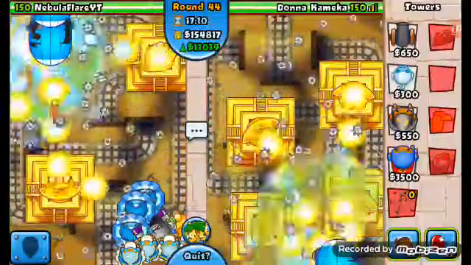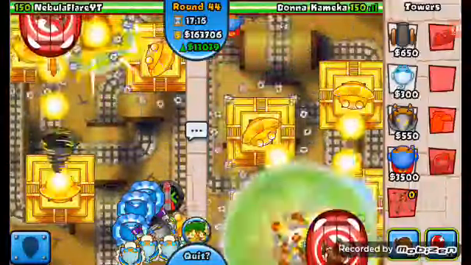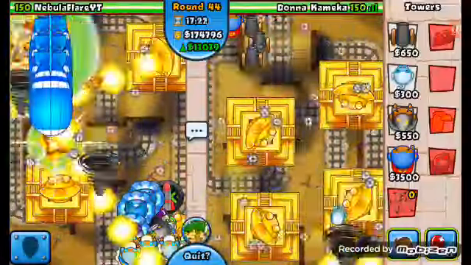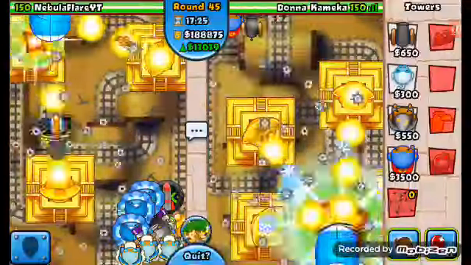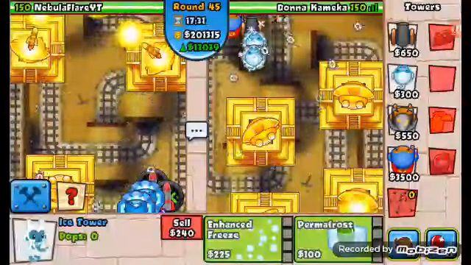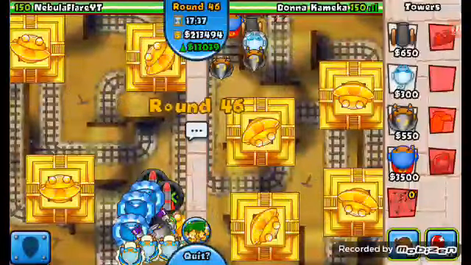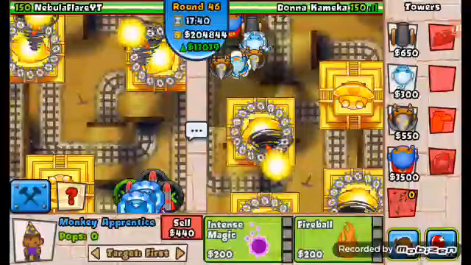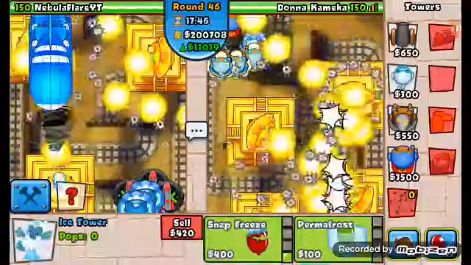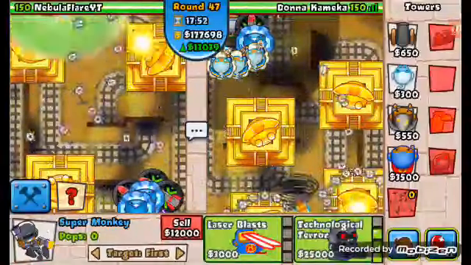Most temples I ever fit on this map was 11, I think. But, like, that's without being on Mega Boost or anything. Oh, whoops. Like, that's just on, but, like, normal. Because you only get $900 a crate from a banana farm. Whoops. Didn't get monkey sense. Basically everything I upgrade to the left.